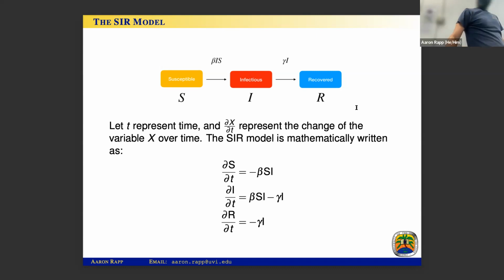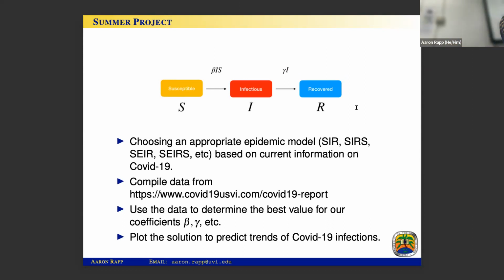Okay, but the overall goal is we need to figure out what is a good value for beta, what is a good value for gamma, based on the population of the USVI. Because where you're at, I mean, be honest here, there's a lot of open air, right? A lot of people just leave their windows open 24/7. That's different versus someone up in Minnesota, where you're probably locked in a room because you're so cold half the time if you try to step 1 foot out. Right? So our population is different, our constants, our coefficients are going to be different. So we want to figure out what that is.